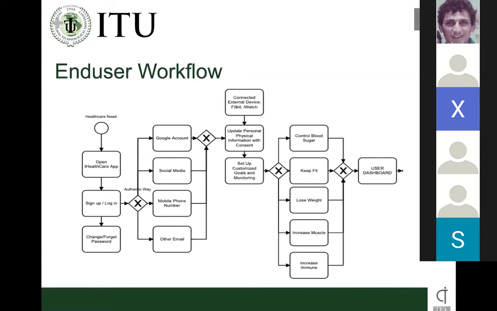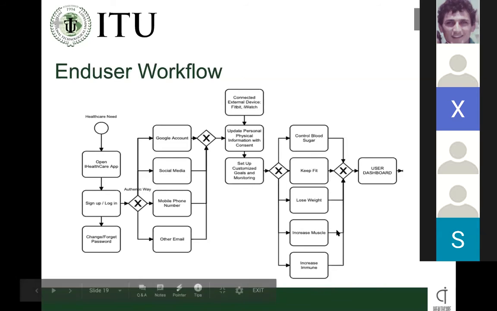When they complete the sign up, they can connect an external device, for example, Fitbit, iWatch, or Samsung. And they can also update their personal physical information with consent, and set up customized goals and monitoring.